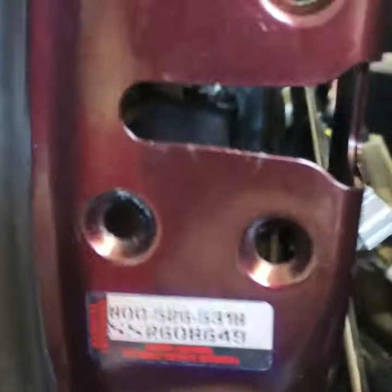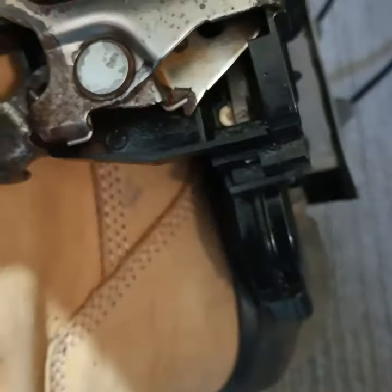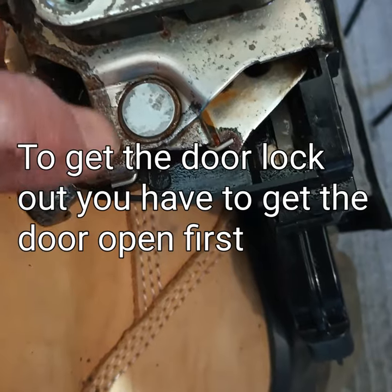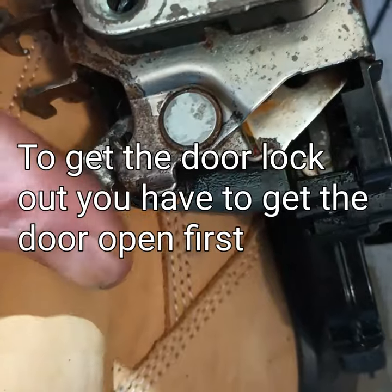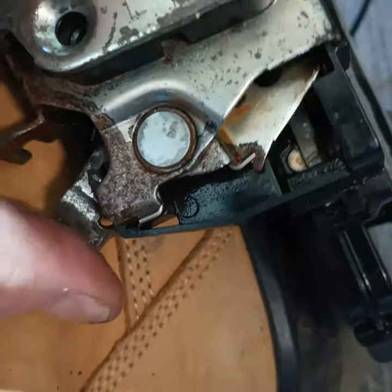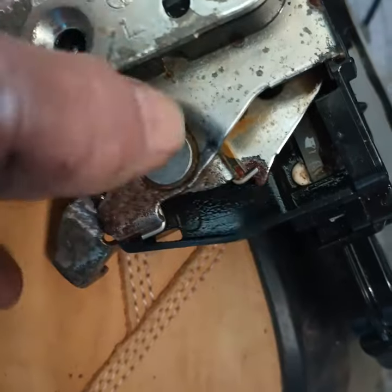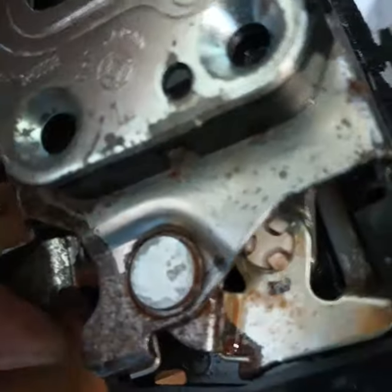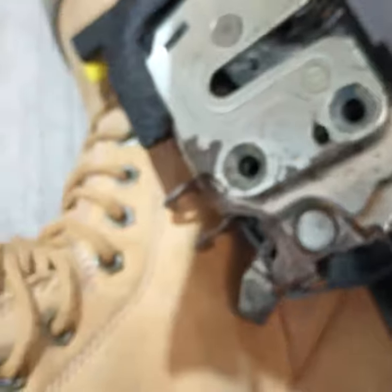The door latch goes right there. You have to remove it from the car, and when you do, you're going to find out that right here it's all rusty. This has just been cleaned with a wire brush and lubricated with some Crown or WD or something, so that you can get this pivot and pin mechanism functioning correctly — like this. When it rusts right here at the pin, as it has in this one, it goes up and stays up and won't come down.